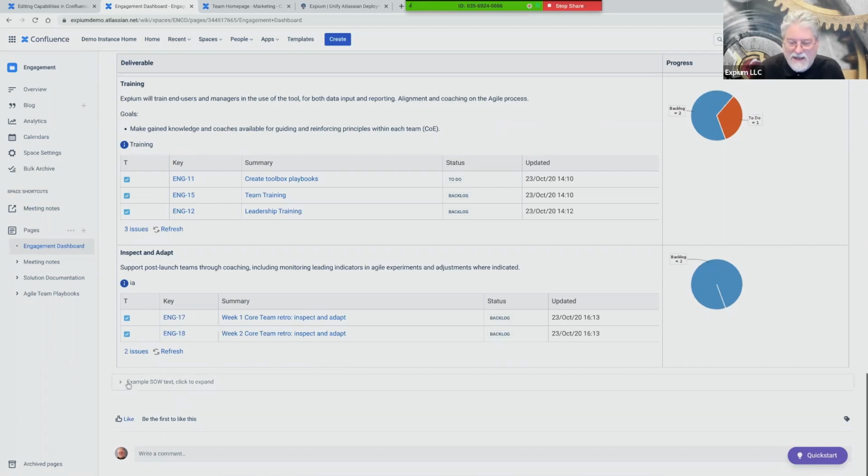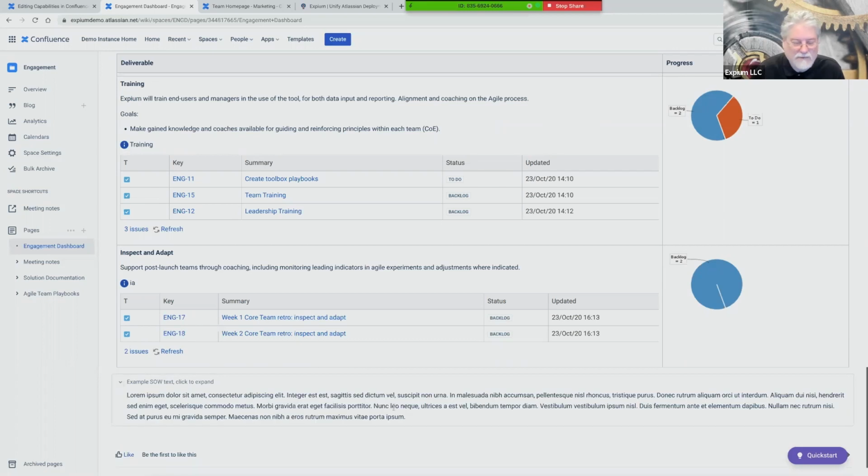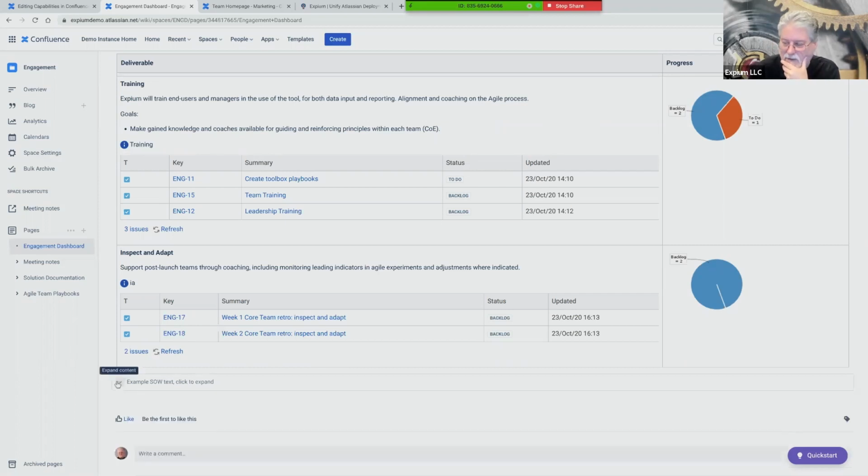And then here's that expand macro that I described earlier, where we just simply put what are the statement of work items that we've all agreed to, and that way they always have that available should they need to review that. Obviously, and the ability to comment as needed as well. So this is how we work with our engagements with our clients typically. But let me show you another use, so you can see other possibilities.